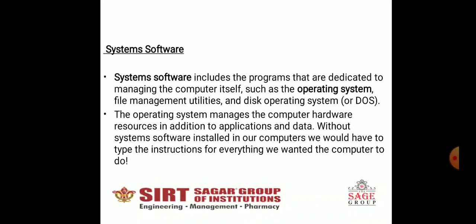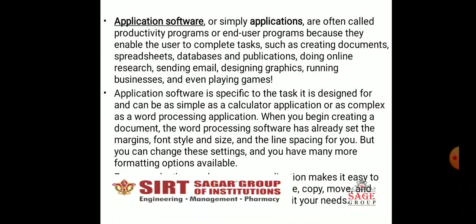Firstly I will tell about system software. Those software that come with the system are called system software. They are inbuilt. The operating system is an example of system software. Now the application software. Firstly I will give an example of application software, that is MS Office. Generally we use MS Office, so this is application software. Application software is generally downloaded, and is used for creating documents, databases, publications, and many other works. This is the application software that we download and use to solve problems and make work easy.